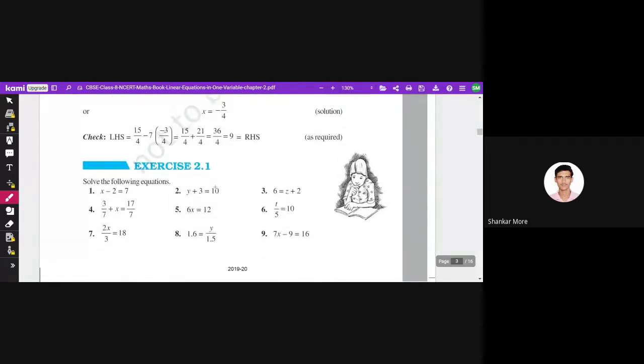Now we have exercise, and I want answers from you. So what will be the answer for first one, students? ऐसा लिखना है, फर्स्ट एंड उसका आंसर जो कुछ भी है, फर्स्ट डॉट एंड उसके बाद में उसका आंसर लिखना है. For this particular equation I will write x is equals to 9. So this is answer. This is how you have to write. Okay, see, first का आंसर x is equals to 9 है.